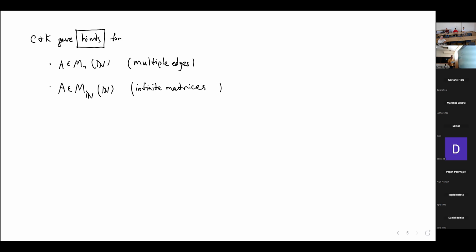So again, it took a long process to turn these into careful definitions and theorems. And there are two more difficulties. So there's the problem of having infinitely many edges between the same pair of vertices.